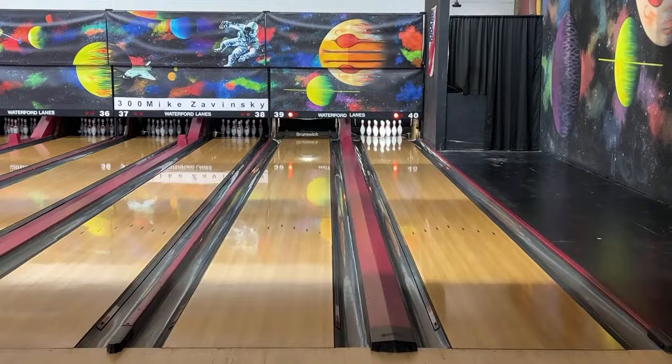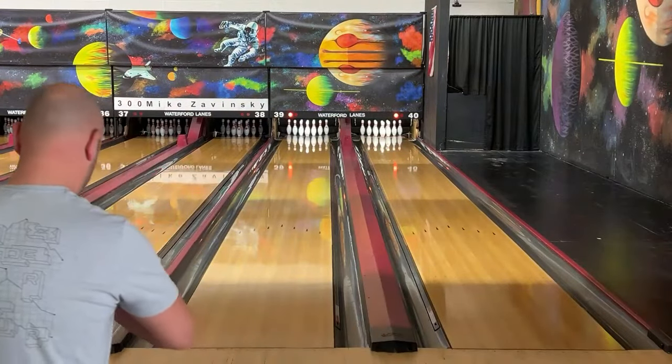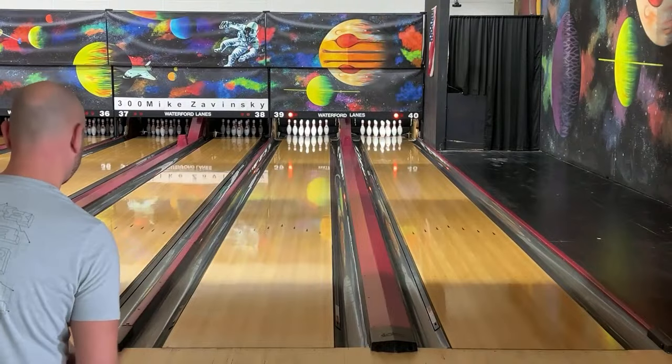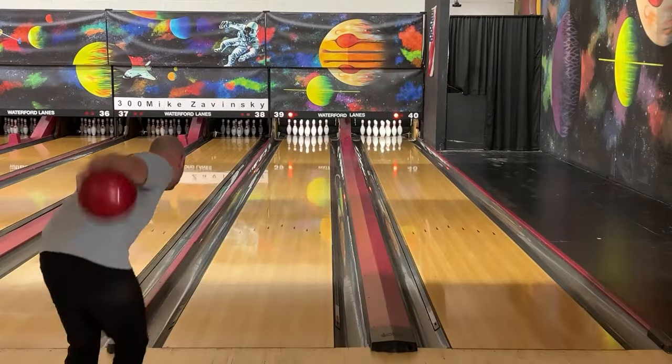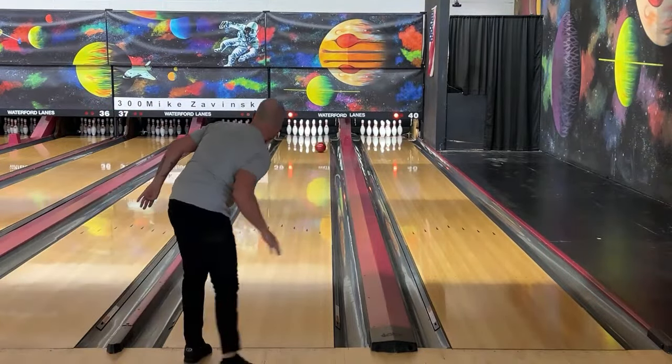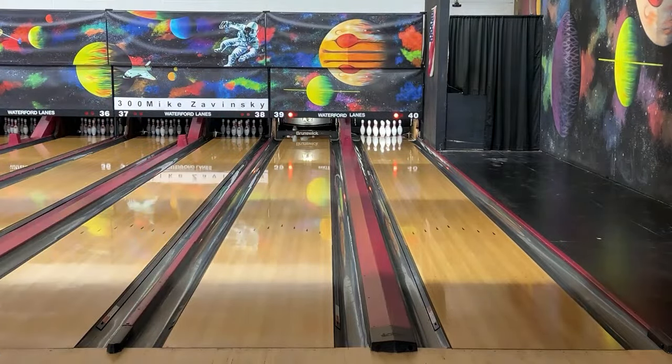Now that looked pretty good. My fear is, if I get that in a pinch, is that going through the face or does it find a way to hold? See, that's kind of where I'm at with that. Just a pinch off. You don't want to have to be too perfect in this game. That's the problem. If you have to be perfect, you're going to be in a lot of trouble.